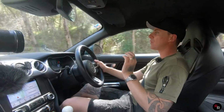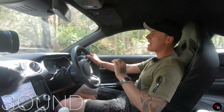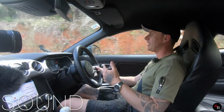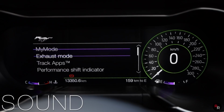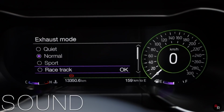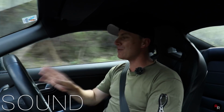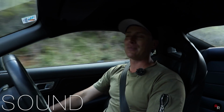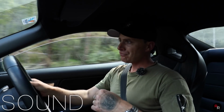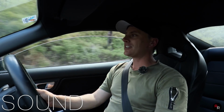Now let's get into the 5 questions. We always start off with sound. This particular car does have an active exhaust system, so we can go through some different driving modes and exhaust modes. You can put this thing into quiet, and it is relatively quiet for a big naturally aspirated V8. You can chuck it into Sport, Sport Plus, racetrack mode, which I pretty much always just leave it in because you get some lovely, lovely crackles and backfires. So we're in racetrack mode right now. Let's see how she sounds.